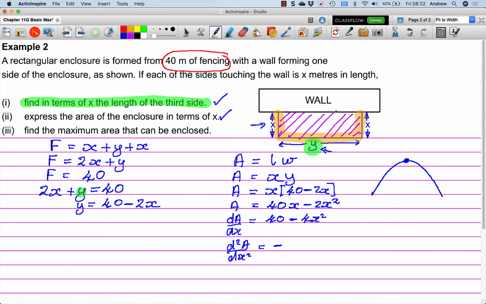whoops, I think I made a bit of a boo-boo in that last line. That's when you differentiate minus 2x squared, you get minus 4x, not, multiply by the power, put the power down 1. I broke my own rules. I was so busy talking to you lot. I forgot to multiply by the power and put the power down 1.